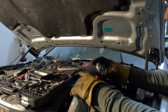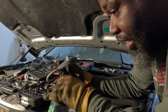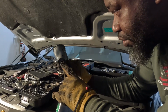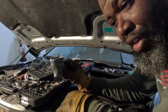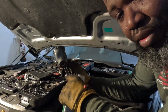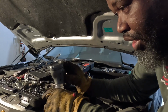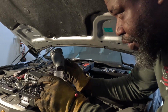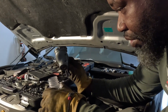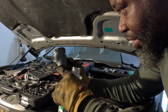You gotta add Freon to your car. You go to AutoZone and you get one of them cans. Get the kind where you can unscrew this and keep it. I can always go buy a can, screw it on, just add Freon. But you get them ones that is just made onto the can, then you throw it away. You shouldn't have to add Freon on the regular. If you add Freon on the regular, you got a leak. But if you need to keep this, buy one where you can screw it off and keep this part.